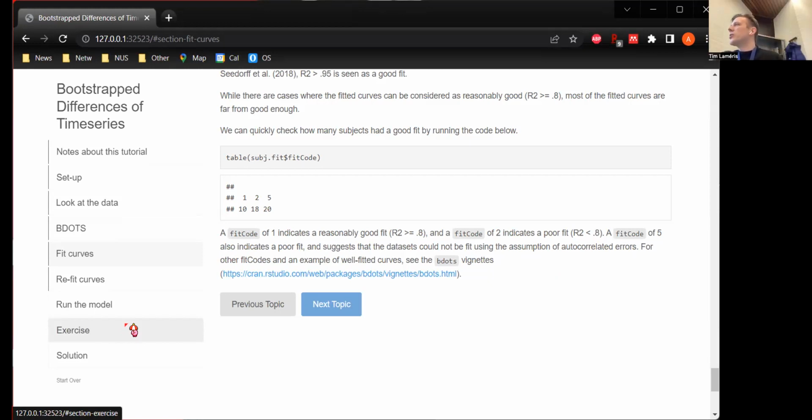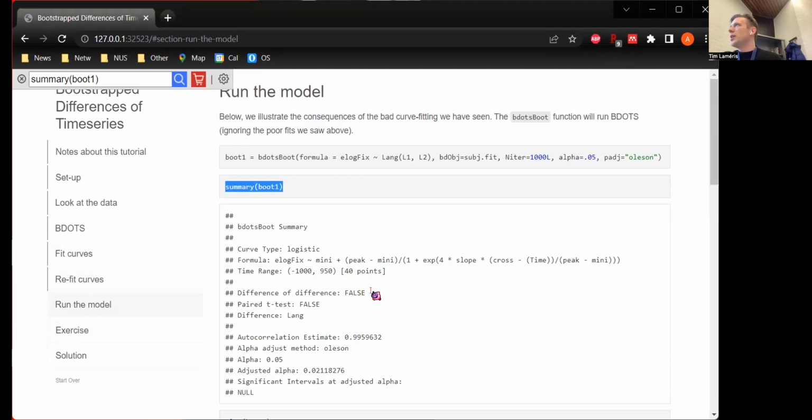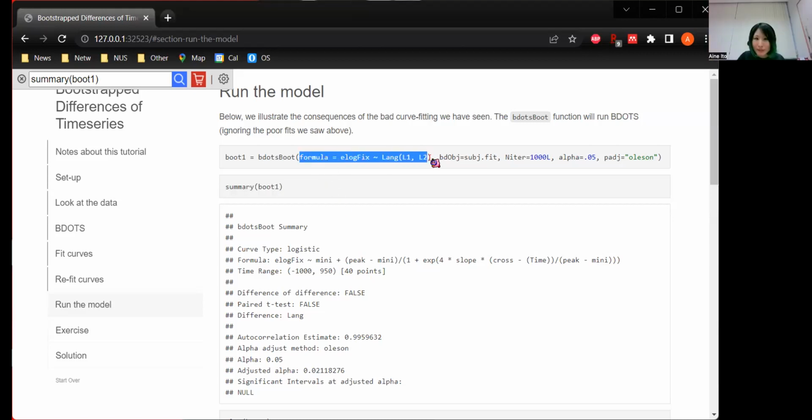I was just wondering, what we were looking at before, the bootstrapped fits, is that already based on the model structure that we have? Is this just the actual data as it is, grouped by first language?